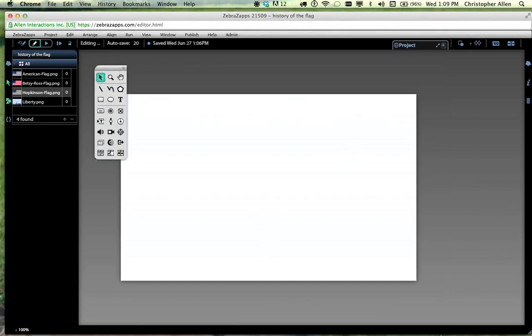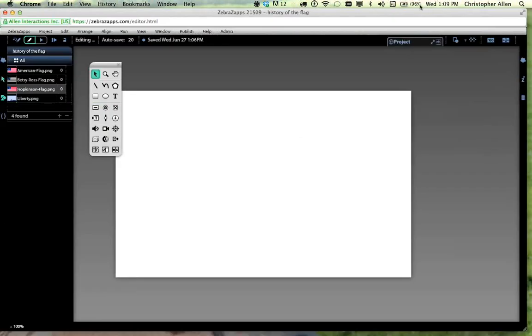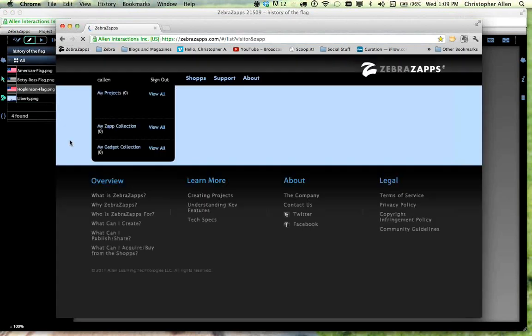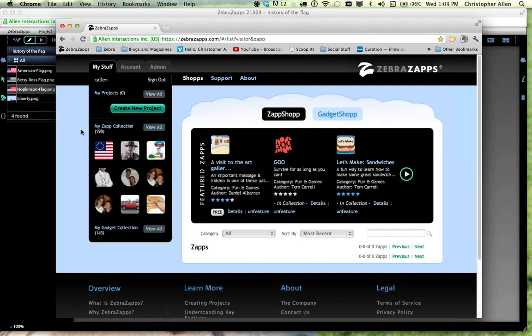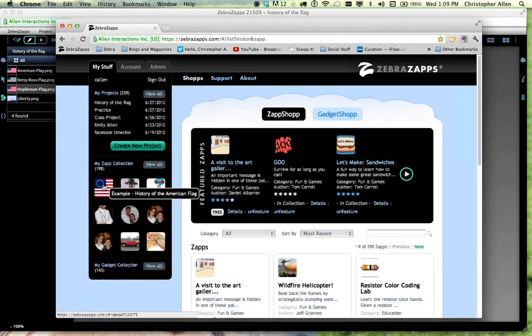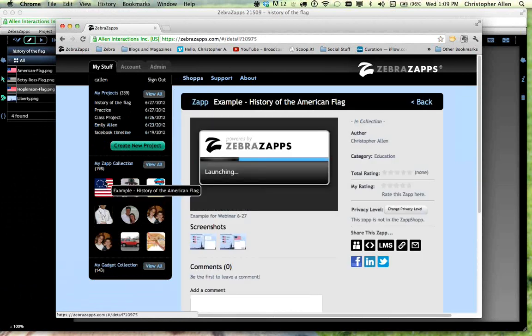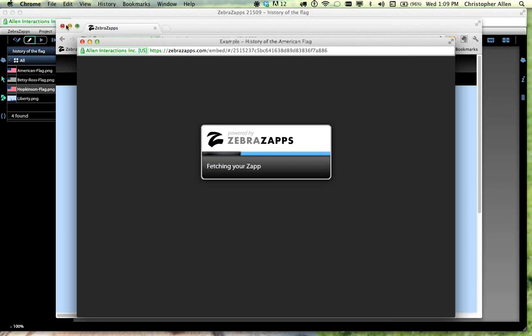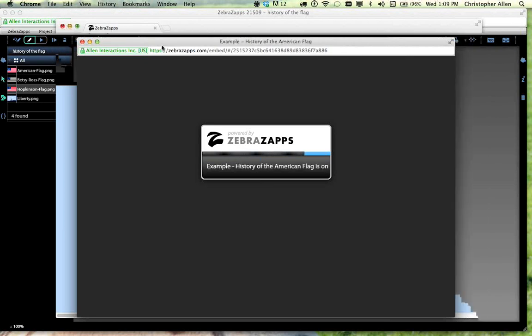So let's make sure I've actually got that project still up and running. I'm going to open a new window, and toggle back and forth between our finished version and what we are creating, so as we're going along, we've got an opportunity to see the end goal. Let's open this in a new window, and I can get rid of this one.